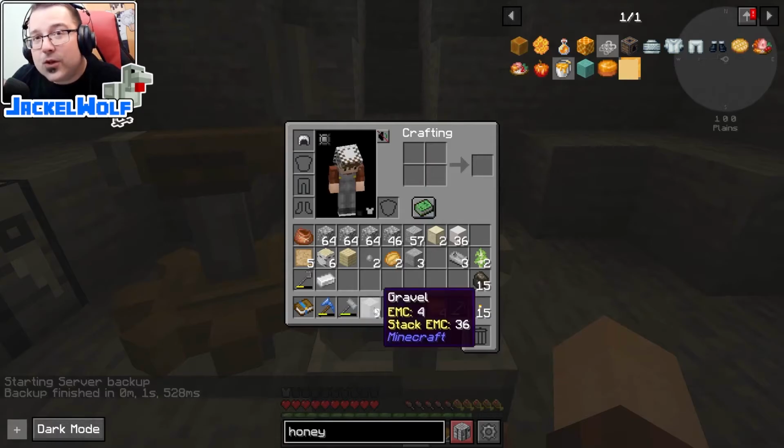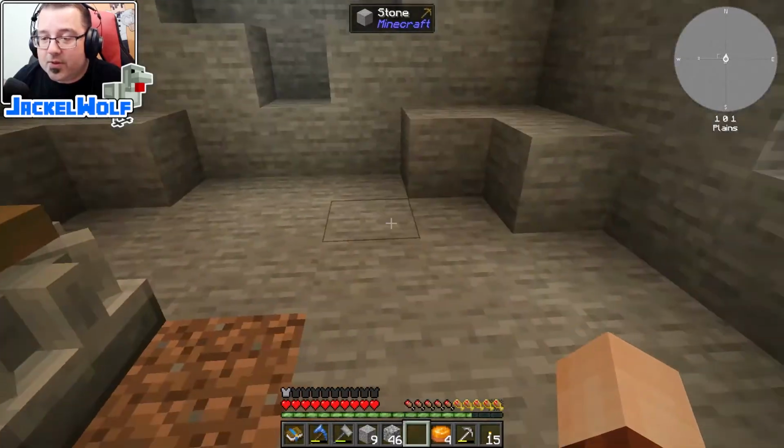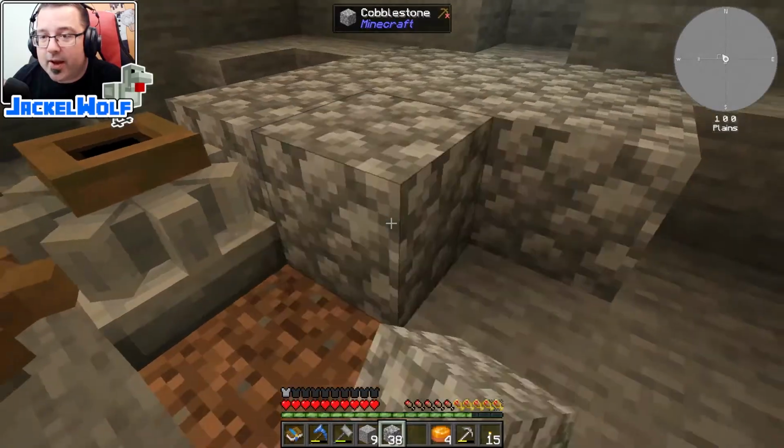9 gravel by itself, though, is probably not going to be quite enough. So I'm going to take some of this loose cobblestone we've got from mining out the different areas, and then let's turn this into gravel as well using our hammer.